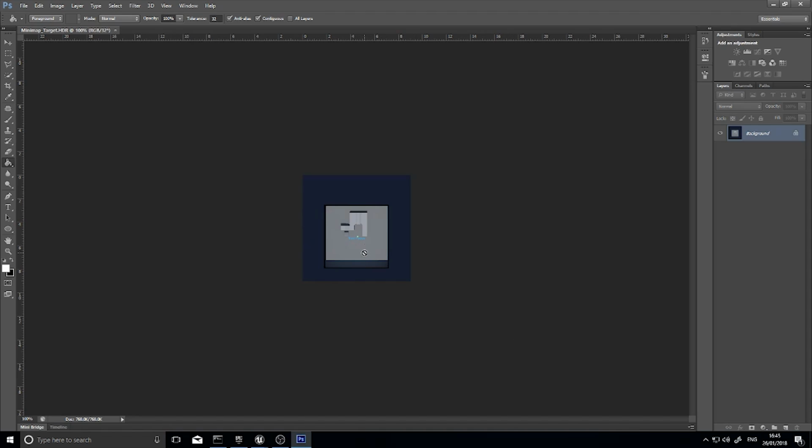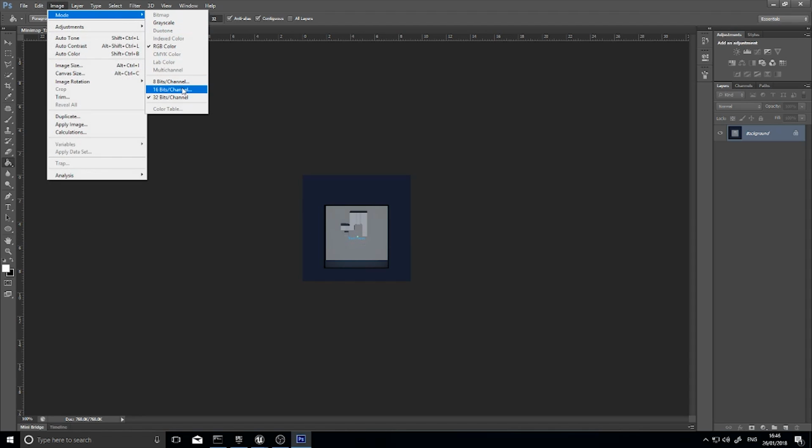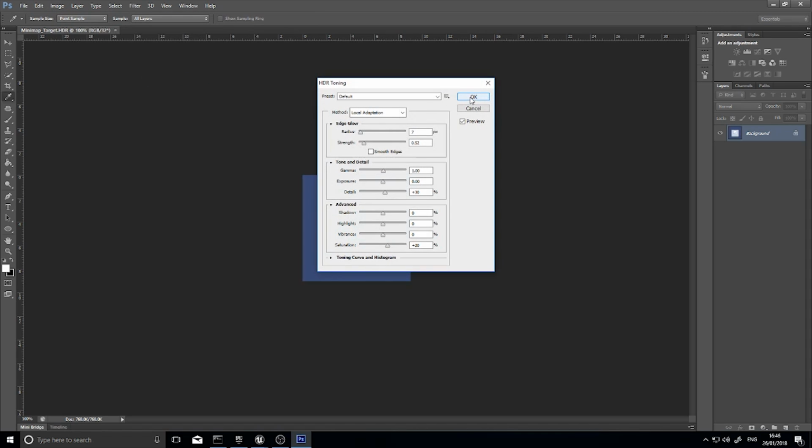Okay, so here I've opened up Photoshop and I've opened up the render, and originally it's an HDR image type, which means that it's 32-bit. For us to properly edit this, we're going to change its mode from 32-bit down to 8 or 16, it's up to you. I'm going to just choose 8, make it a nice simple image.